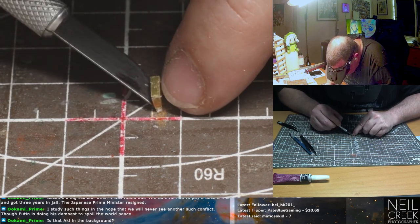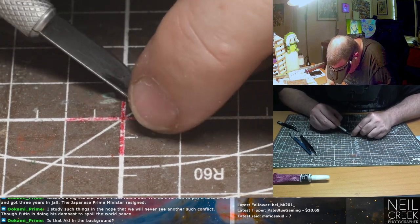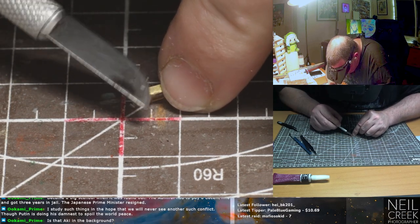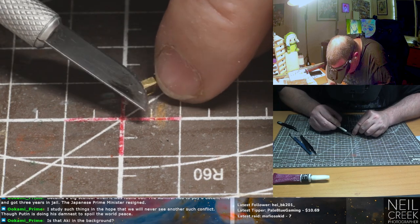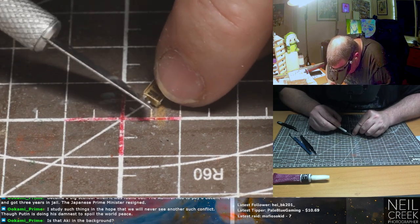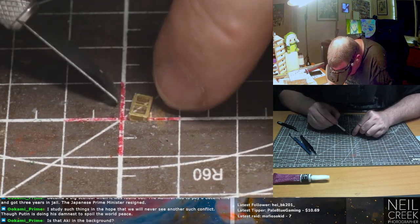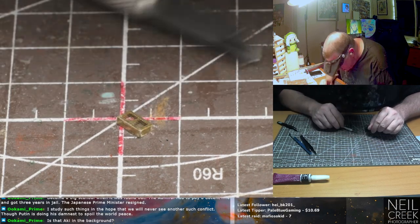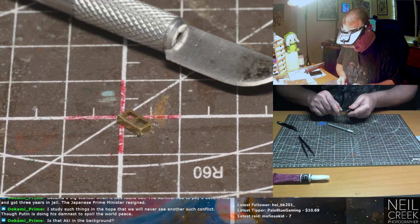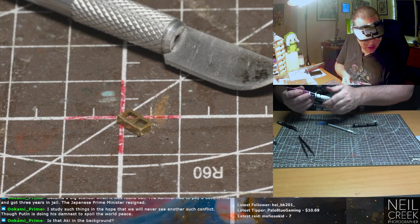What about the back? It's a little bit of a lump on there. Good enough. I'm aware that every time I touch this, there's a chance that I'll accidentally damage it, so I'm only going to do the absolute minimum necessary to make sure that it's clean enough for my liking. Just cleaning a bit of extra glue off. Get a little bit of fresh glue, just the tiniest dab.